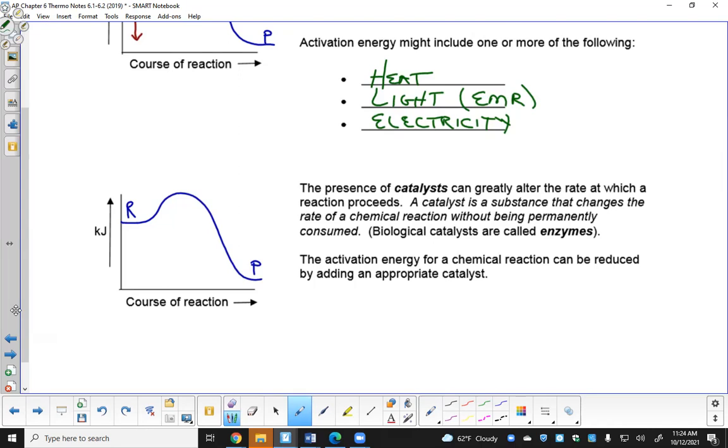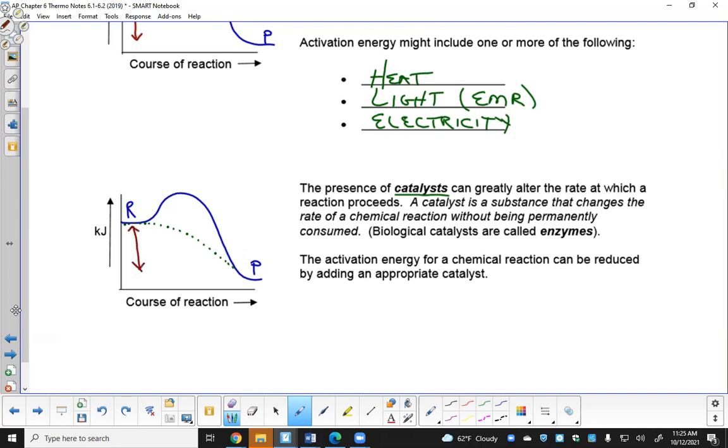The activation energy is a hindrance in the forward progression of that reaction. It's kind of like a speed bump that you have to get over. And with the presence of a catalyst, you can reduce the activation energy or even eliminate the activation energy, allowing the reaction to take place faster without any interference. In biology, you call those enzymes. Enzymes or catalysts, what they're doing is giving you a more direct path between the reactants and the products.